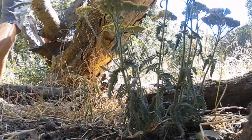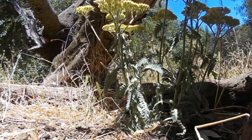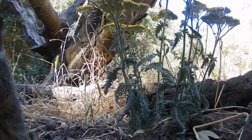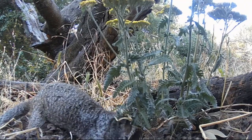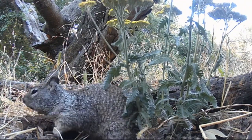I planted this native yarrow and wanted to share the clips with you guys, see what you think about the ground squirrel interaction. I know that's not a ground squirrel coming at first. I was like, why are you gonna kill the yarrow? Why are you digging the roots out of this native I just planted?